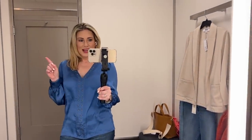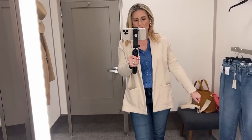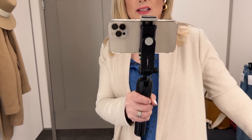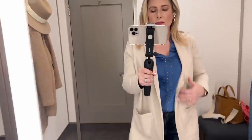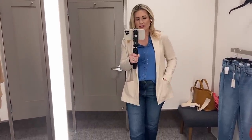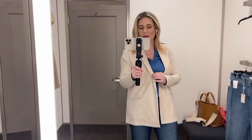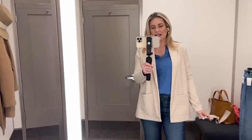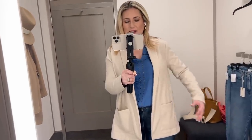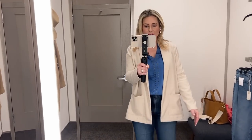Let me share the blazer I just snagged. I saw this on a display — it caught my eye because it's BB Dakota with Steve Madden. I don't know if it's a limited collab or if they're always in the same company. It's a very subtle herringbone print, more of a traditional blazer. The arms run really tight — I'm in a small and they are snug. Really nice deep pockets on the side, and it comes in a brown and tan tweed option plus some other colors. I'd say maybe size up one, but honestly the fit is really boxy in the body and tight in the arms, so I would give this a pass.